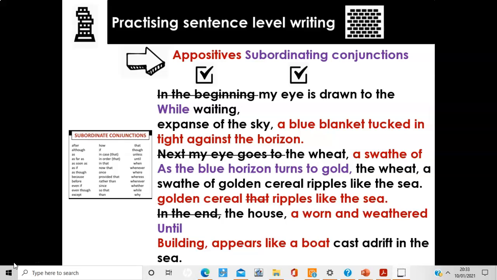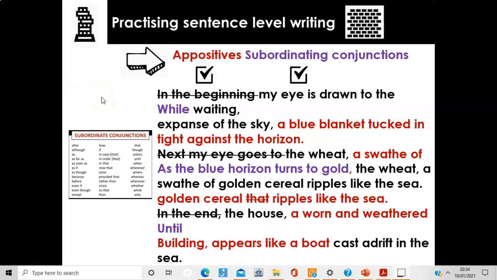Okay, so at this stage, this is not our final draft, but we are revising, building our sentences, our description, up to the place where we are going to have a final paragraph that we can submit at the end of this lesson. Okay, so brilliant. So we've made some changes. We are now intentionally writing to include appositives and subordinating conjunctions. Okay, guys, but in the words of Who Wants to Be a Millionaire, I don't want to give you a check for appositives and subordinate conjunctions. I want to give you something better.